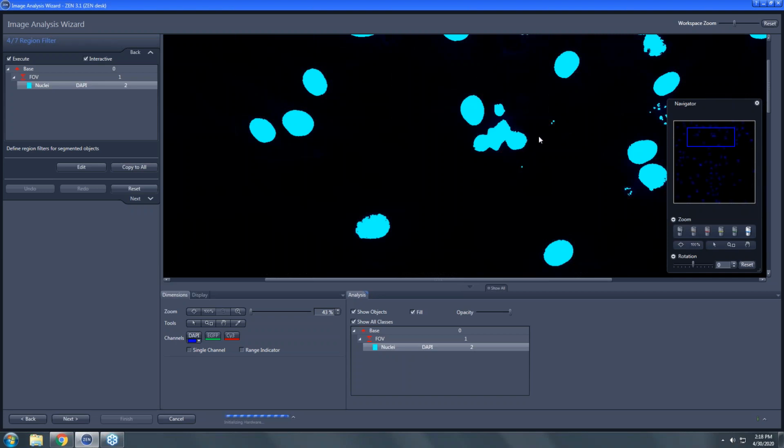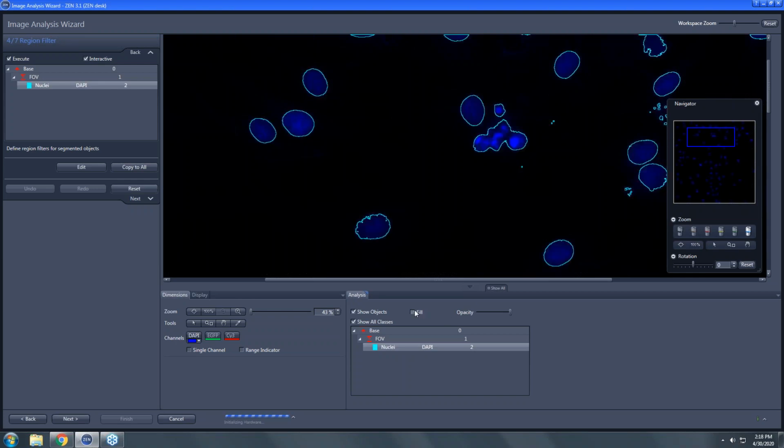If we want to see what that looks like a little bit more, just below the image there's a button that says fill. If we uncheck that, you'll see what's happening under the mask with just outlines. So that clearly is not a healthy cell, or maybe not even a cell at all, maybe some sweater lint or other debris that's fallen into this, who knows? But we don't want to count it.